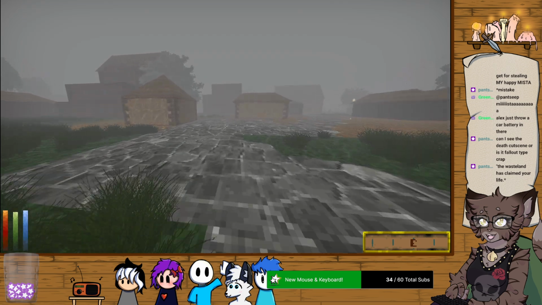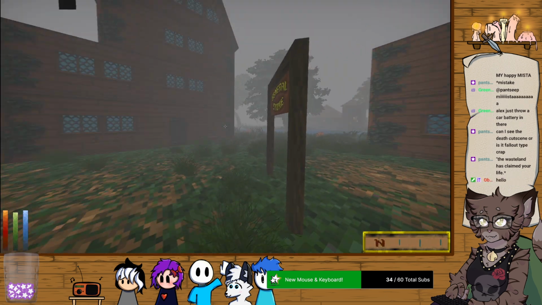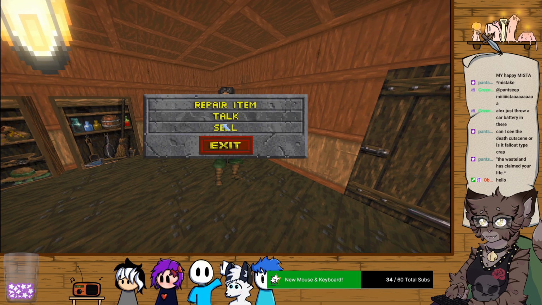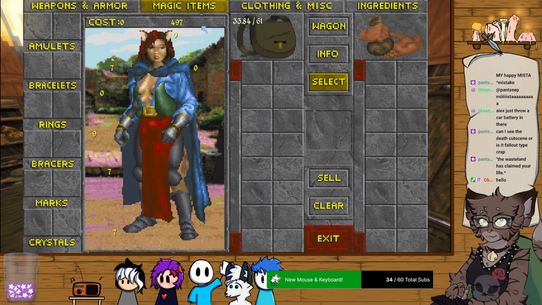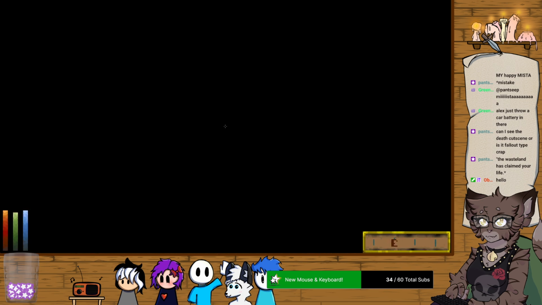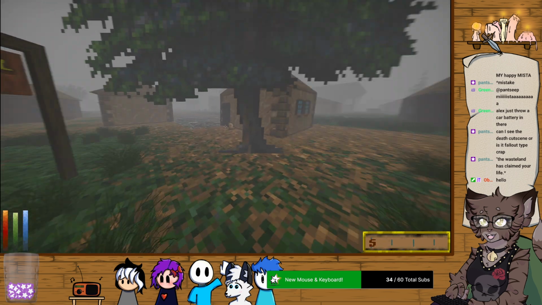Alright, another shop right here. First class supply store. Hello. Sell. Okay, you don't want to buy anything I have. I'm going to need to go to an alchemist if I want to get paid. Alright, maybe Gothway has an alchemist. Let's go.